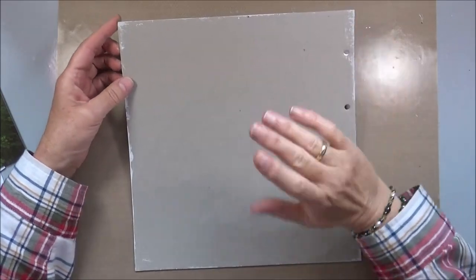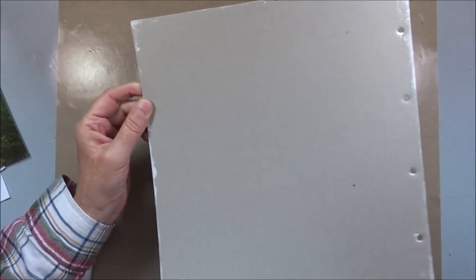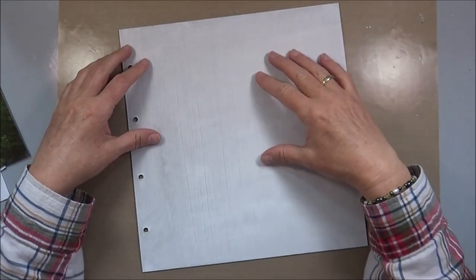So today I want to make a mixed media collage, and I am using one of my sturdy chipboard journal pages. I went ahead and gessoed one side here.